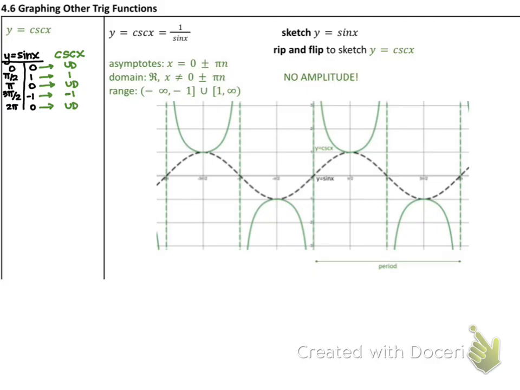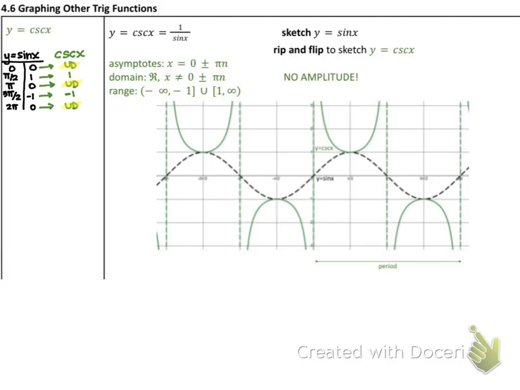Each one of these undefineds that we have is going to represent a vertical asymptote. This is where the graph isn't going to exist. So if we take a look at the values in between those vertical asymptotes, you have a +1 and a -1. All that's going to happen is it's going to bounce back and forth between +1 and -1. It really doesn't look like a whole heck of a lot. So my recommendation is maybe we take a look back at some of the other values for sine and see what's really happening.